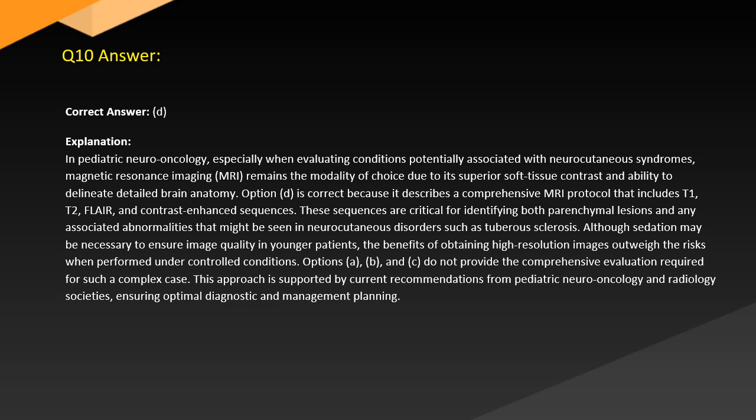These sequences are critical for identifying both parenchymal lesions and any associated abnormalities that might be seen in neurocutaneous disorders such as tuberous sclerosis. Although sedation may be necessary to ensure image quality in younger patients, the benefits of obtaining high-resolution images outweigh the risks when performed under controlled conditions. Options A, B, and C do not provide the comprehensive evaluation required for such a complex case. This approach is supported by current recommendations from pediatric neuro-oncology and radiology societies, ensuring optimal diagnostic and management planning.